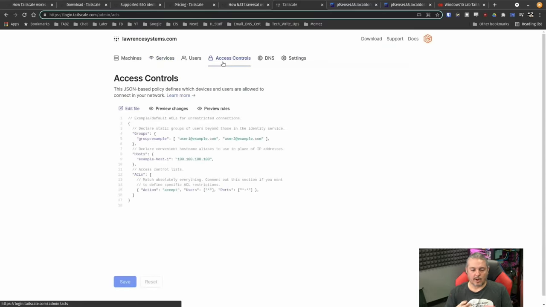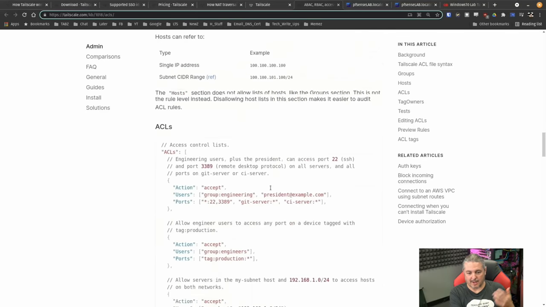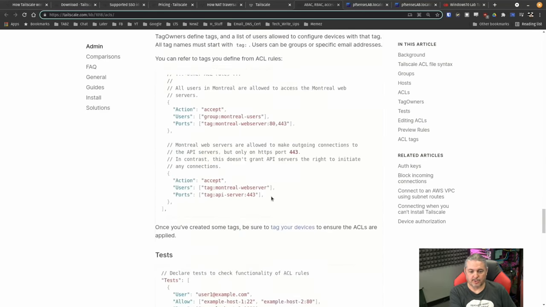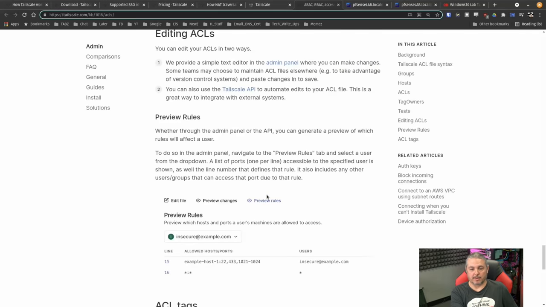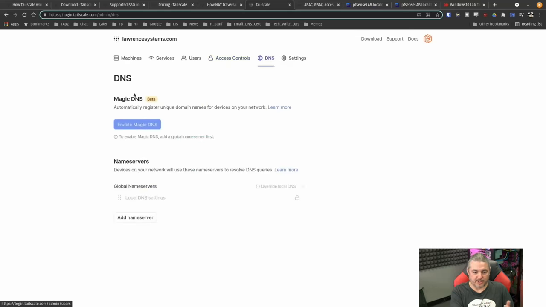Now, what about access control? Yes, they do have ways you can create rules between the devices. This goes a little out of scope for diving into exactly how to create those rules. I don't use Tailscale commercially, so I've never really played with it. But once again, there's plenty of documentation on exactly how to create everything from ACLs to all the little traversal rules for exactly how you want the nodes to communicate with each other. They've completely covered all of that in here. They also have some DNS things that you can do, which once again is out of scope. It's called Magic DNS, to register unique domain names, or you can also push your own domain name servers in there, which may be something you want to do when you're dealing with a decentralized network like this creates. You can get really creative with all this, is kind of my point.